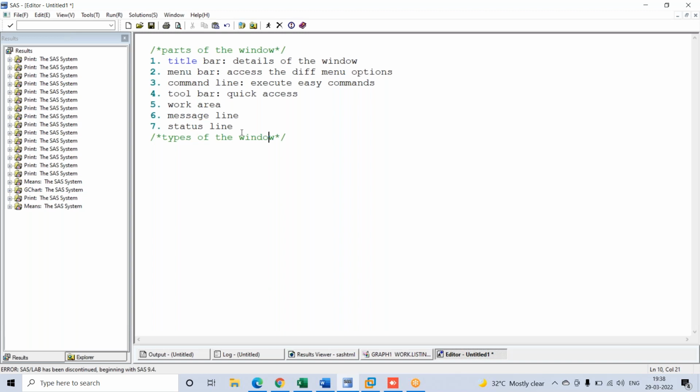Okay. Next, status line. Status line will be quite opposite to that. It shows line numbers and columns. Wherever you have your cursor, let's see. My cursor is in line number 8, column number 17. Line number 1, column number 1. Column number 1, line number 2. So this is most commonly used.